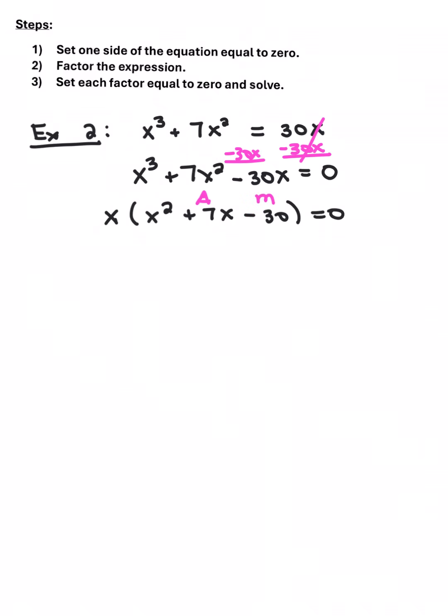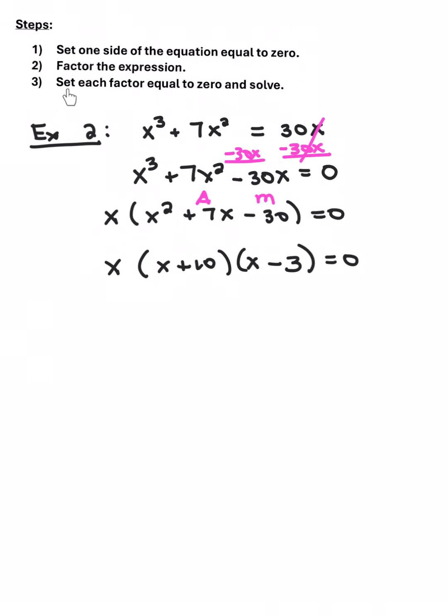So first, let's bring down this x. Let's open up 2 sets of parentheses, and don't forget that equals 0, right? Put that at the end. And since this is an x squared, again, we're going to put an x in the first spot in each parenthesis. Okay, so 2 numbers that multiply to negative 30 and add to positive 7 would be positive 10 and negative 3. Okay, so we've finished step 2.